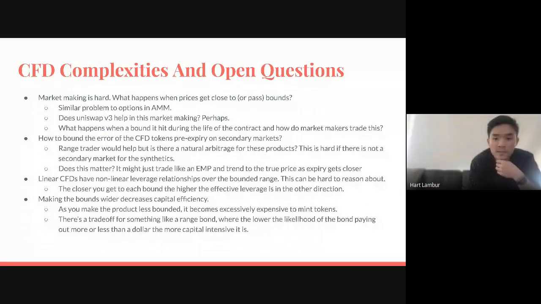Yeah, I think the seller of it is naturally the DAO or someone who has exposure to the underlying. I was talking with Hart about this at launch: the much harder side is who's buying these things, and are there ways for them to reduce their exposure? If you're long a range bond, you're short a put and long a call, and you could theoretically try to break apart that exposure and hedge it with various counterparties somehow.